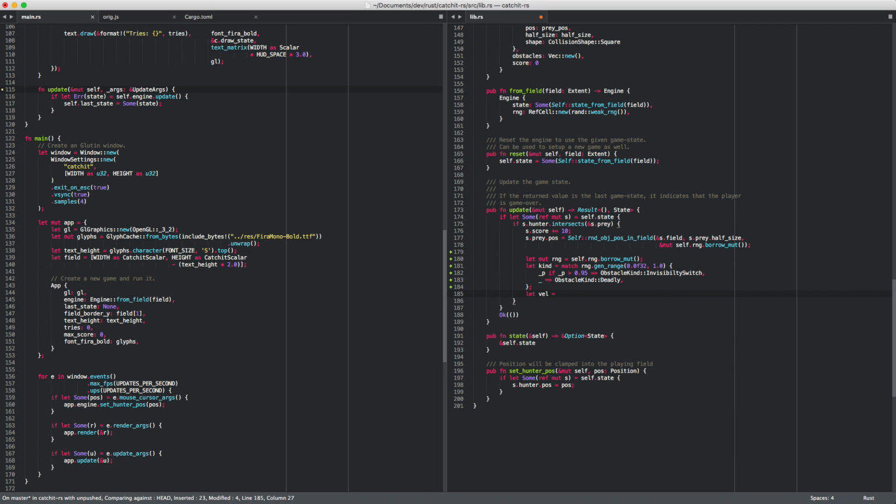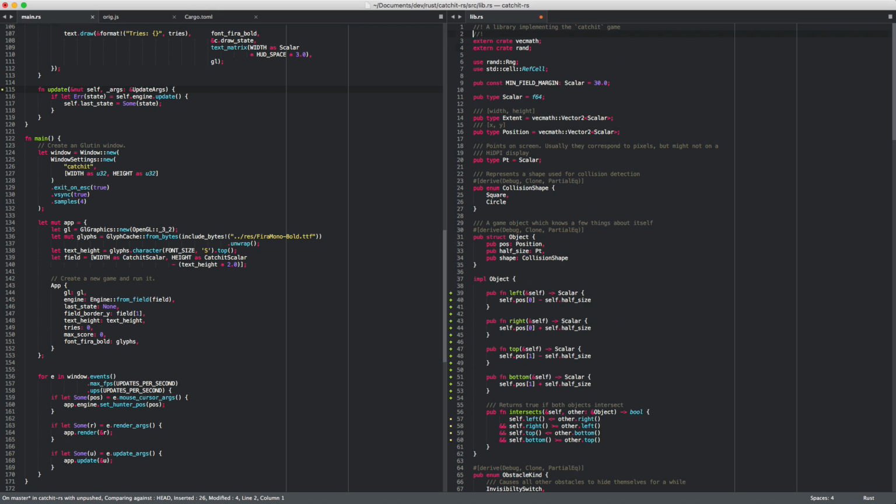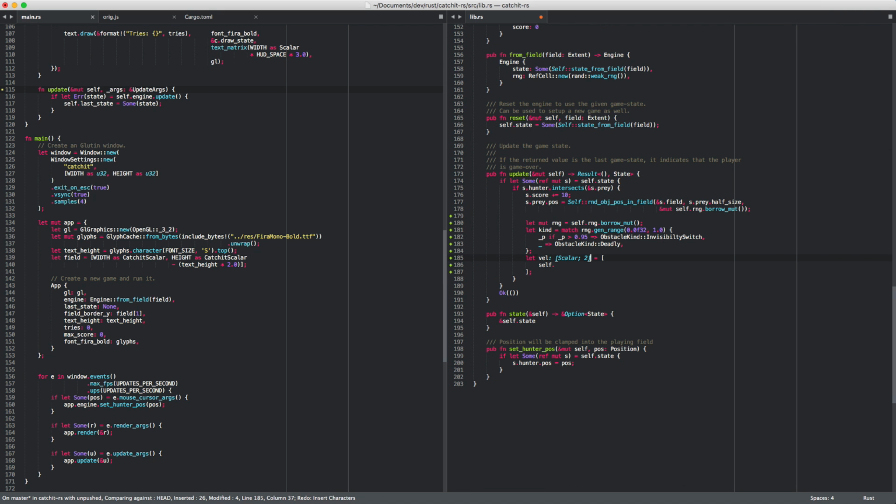Let velocity be, yeah, it's really like that. So we have x and y itself. It's f64, huh? Yeah. Let's set this up here. So we have a scalar, because then I don't have to deal with that particularly. So it's scalar 2. Actually, it's a position. That is all we need. Position.